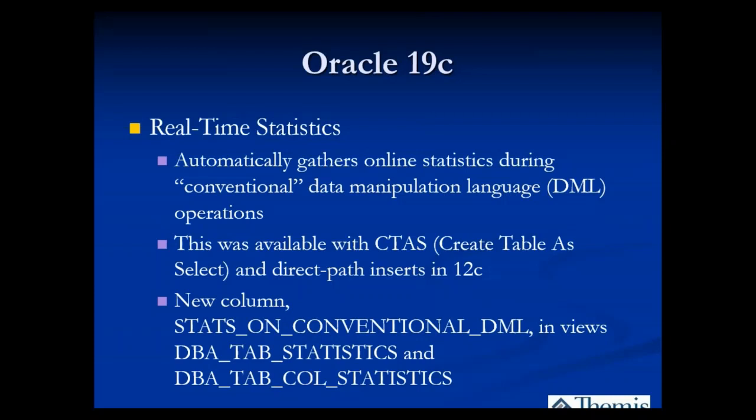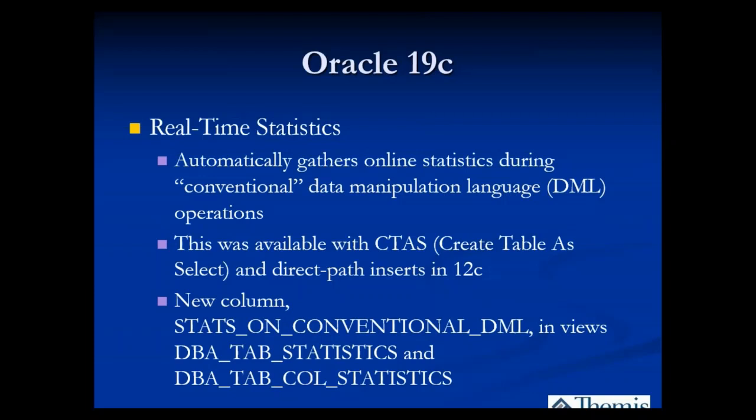In 12c, this feature was available, but only for statements such as create table whatever as select something. In other words, a CTAS, a create table as select type statement. So if you did a create table as select in 12c, release 1 or 2, it would create the table, and as it's loading the data in, it would populate the statistics for that particular table automatically. But it would not do that for inserts, updates, or deletes. So in 12c, you would have to manually update your statistics.